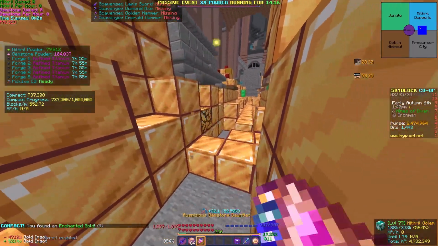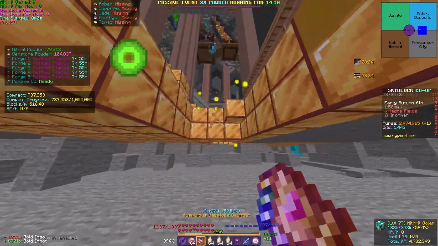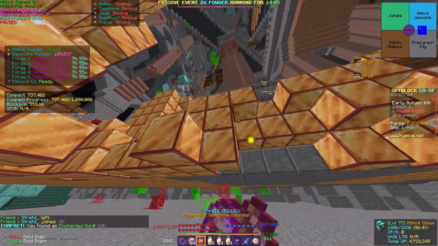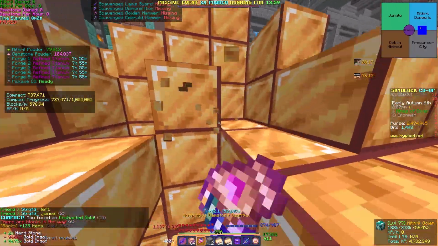No point. But yeah, I mean, we just got a lot of enchanted gold blocks to work with forge-wise. I just need to get iron blocks now, and we'll be able to forge the drills and stuff. So yeah, this is really good.